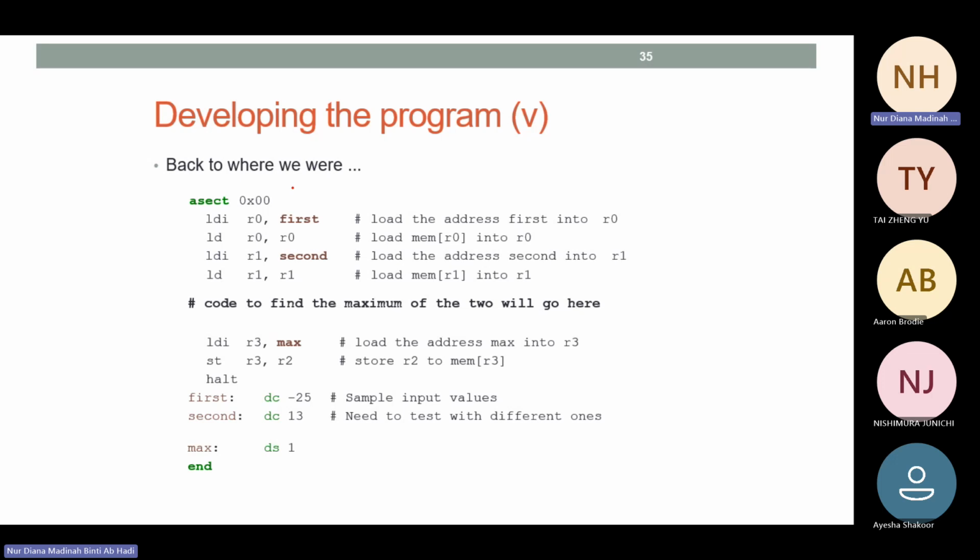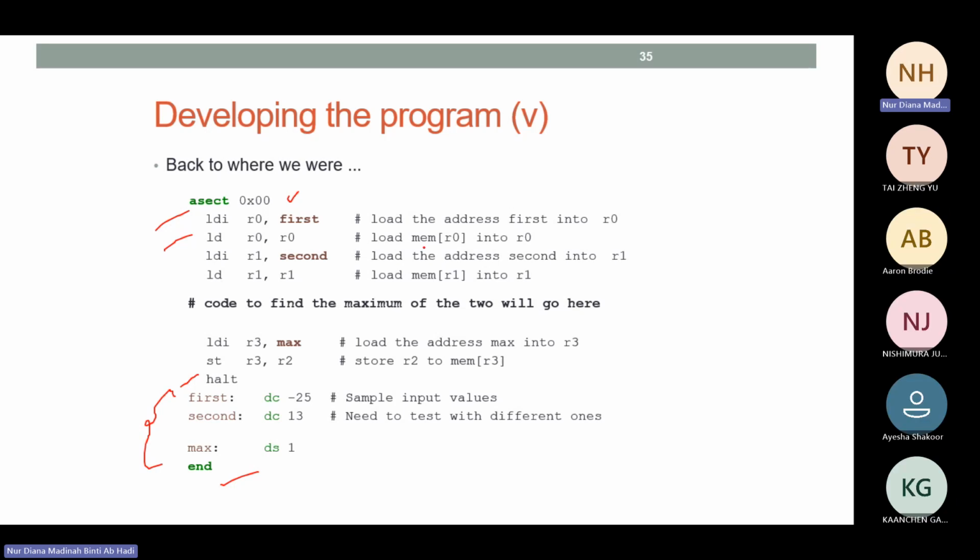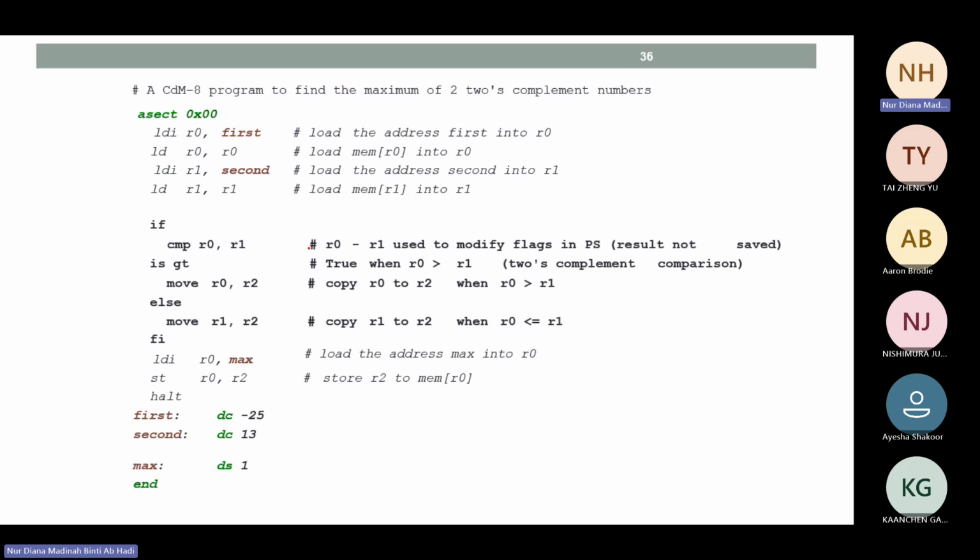No? So let's proceed. Developing the program, back to where we learned about this one. So this would be the previous step, right? We will have our open and close. These two things must be done. And then we have our declaration. And then we have to load our value in a loop and load again. Then we have to pause to stop the clock. So a CDM program where we want to do some if, right?